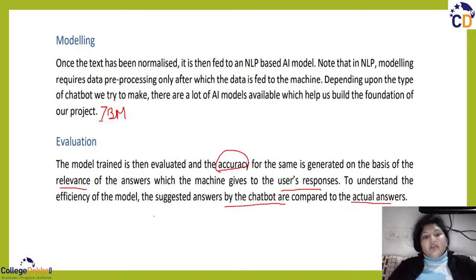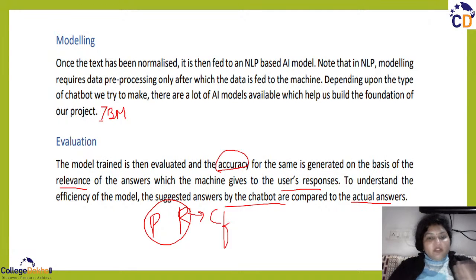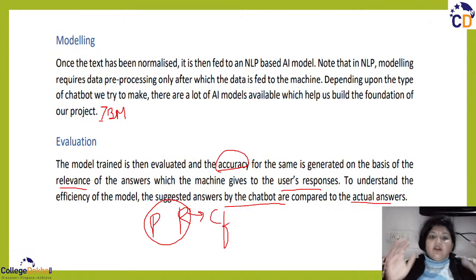The answers suggested by the chatbot are compared to the actual answers. So here we have the role of prediction and reality, both of which are recorded in a matrix, that is the confusion matrix, for evaluating the system, right? This confusion matrix is not an evaluation metric, it is just for recording the results: these are your predicted results and these were your actual results. There are four cases which you consider for calculating accuracy, precision, or recall, and then you calculate the F1 score to evaluate your model.